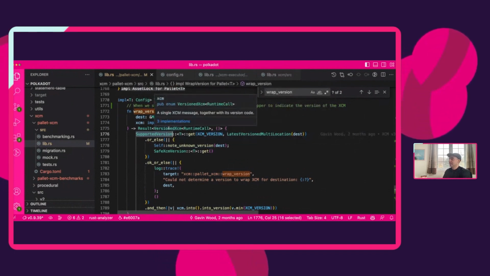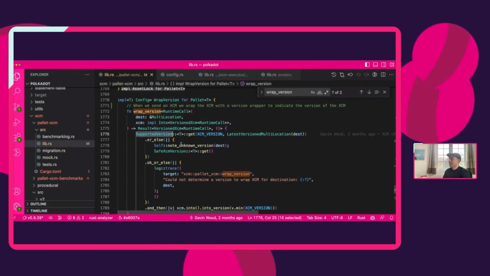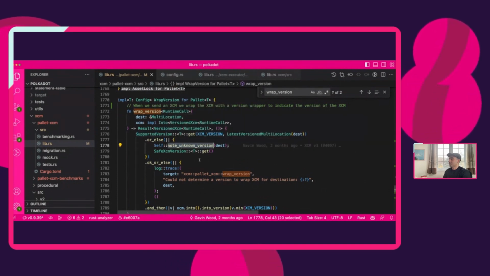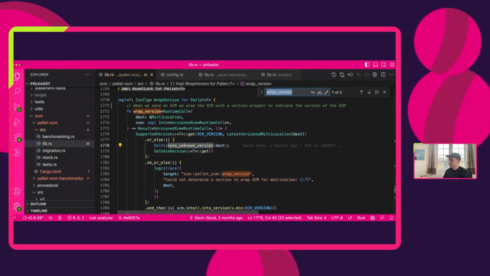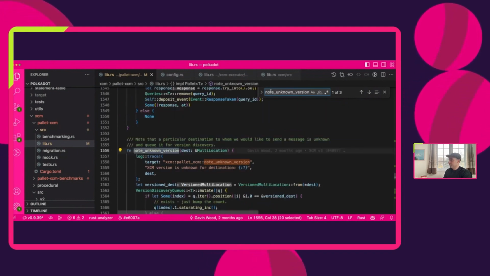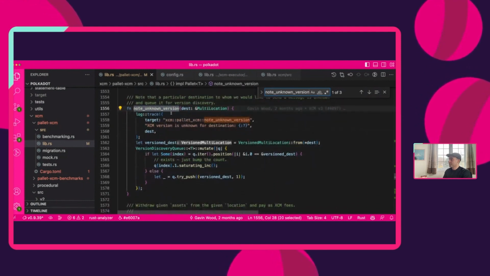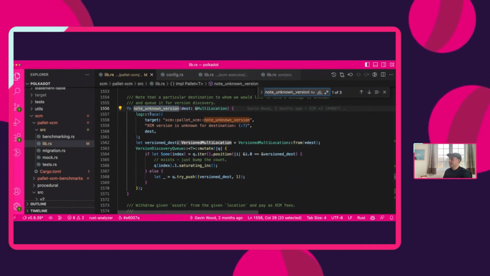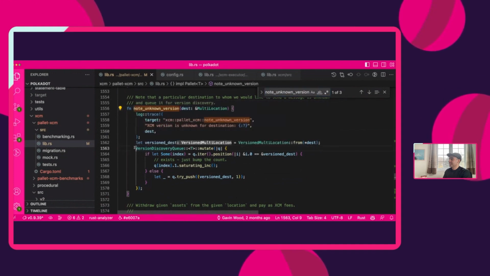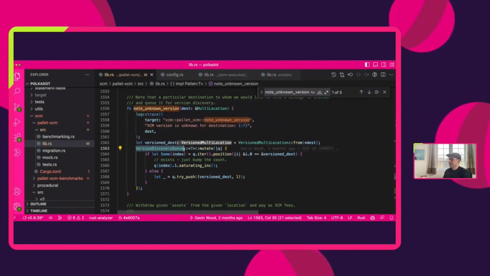If it isn't, that's where we get into this function called note unknown version. So we're going to note that, hey, we don't know the destination chain's version. And you can see what this function does. It adds that destination chain to this version discovery queue.